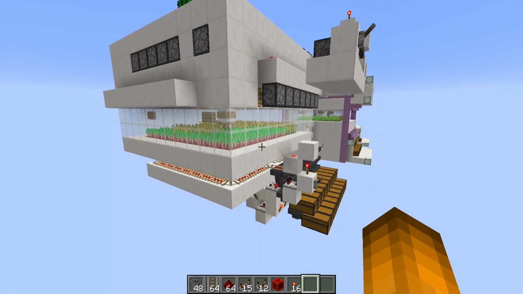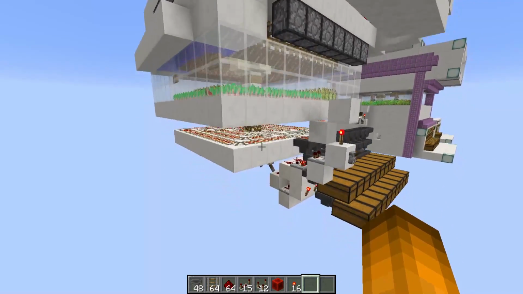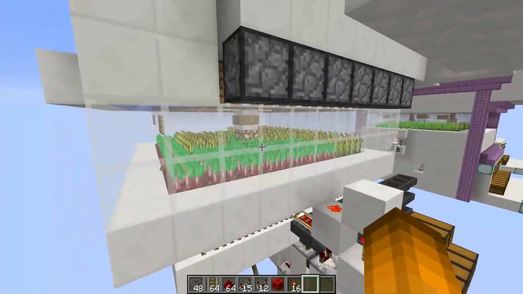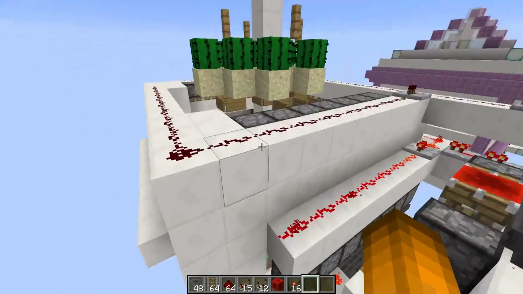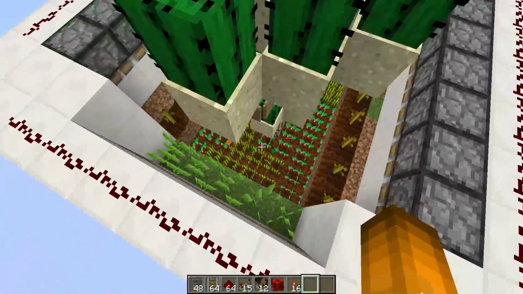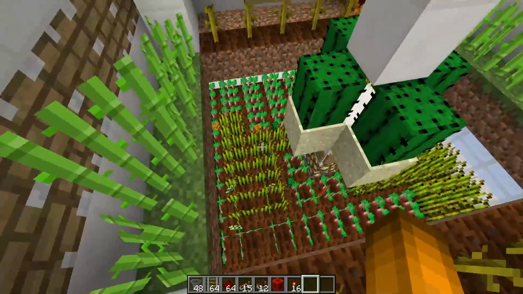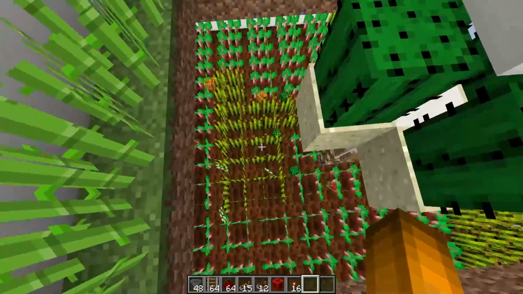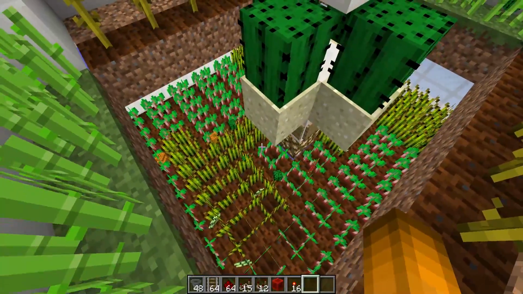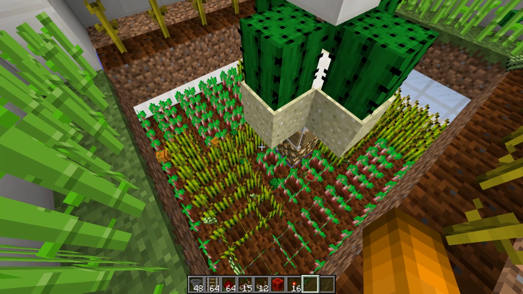So the redstone behind this thing is extremely simple. Pretty much we are just utilizing the collection system down here for the wheat farm slash beetroot farm, and we are combining that with a sugarcane farm, a pumpkin farm, a melon farm, and a cactus farm, so that way we don't have to build different collection systems, but rather we can just use the minecart collection system that we already have in place to collect everything from all the farms all at once.